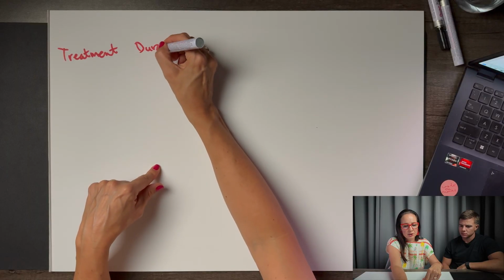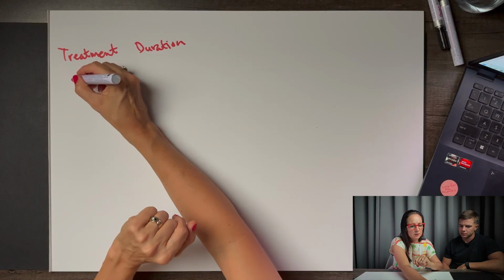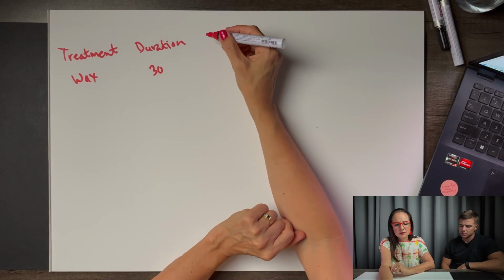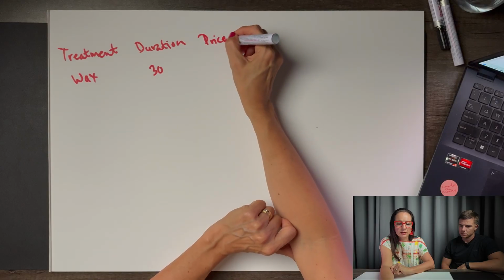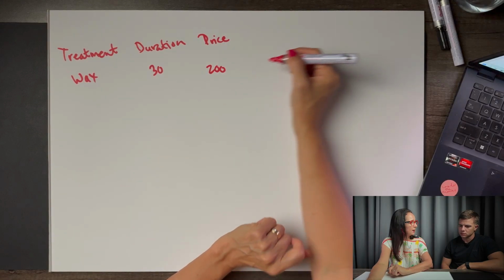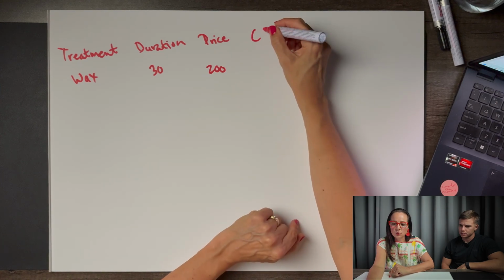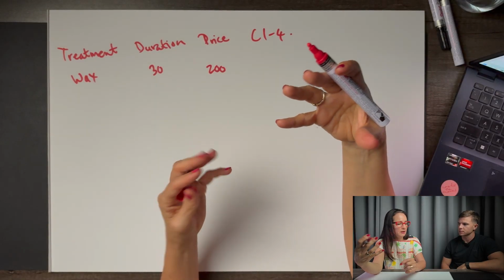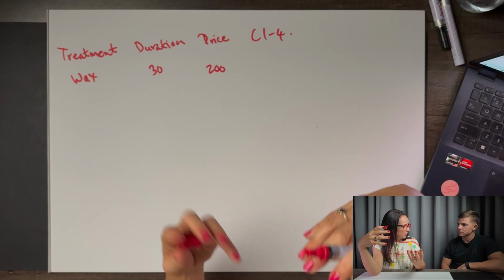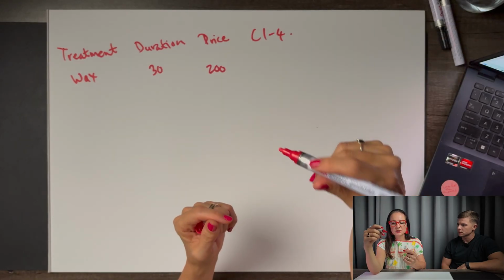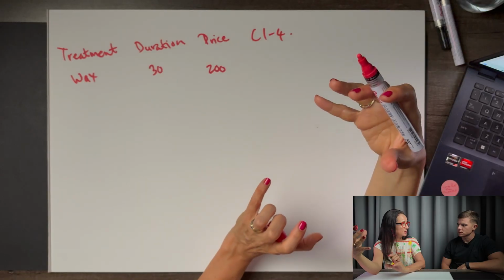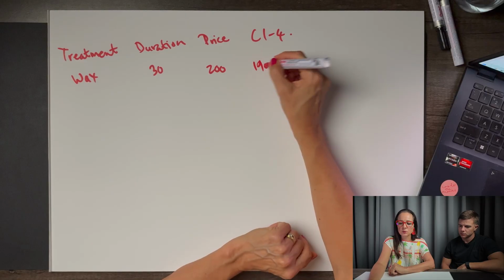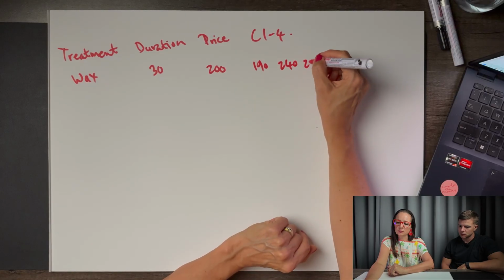Next up, you're going to put the duration of the treatment. So let's say this is a waxing treatment and it's 30 minutes. Then after that, we're going to put in the price. What is your current price that you ask for it? So let's say that's 200 Rand. And then ideally, you want to get 1 to 4 competition. So you can take maybe a big franchise brand in the country. You can take a salon in your area that offers similar services. And you can also take a similar type of setup, but in a different town that uses similar brands and similar treatments. So we're going to put maybe the one ask 190, the other one 240, the other one 220.